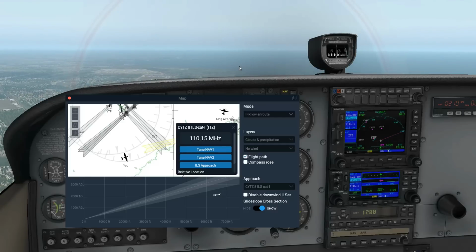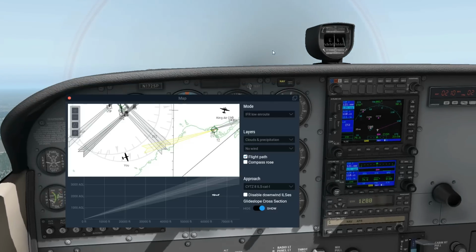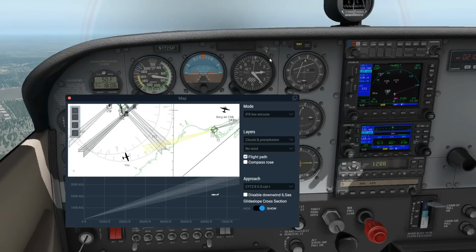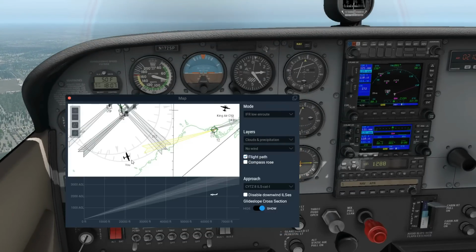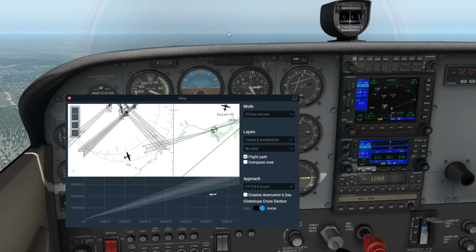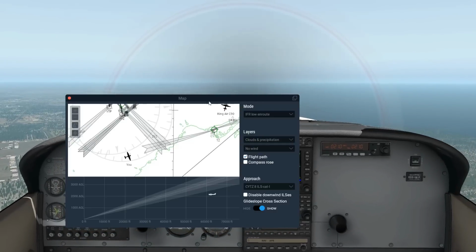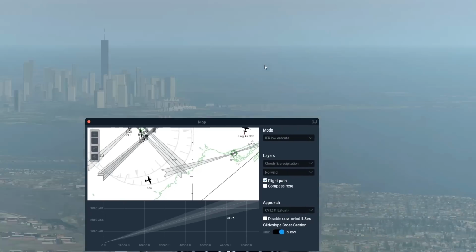There we go. So see the plane is starting to intercept the glide slope here. And if I make it easier for you to see, straight ahead is our runway.